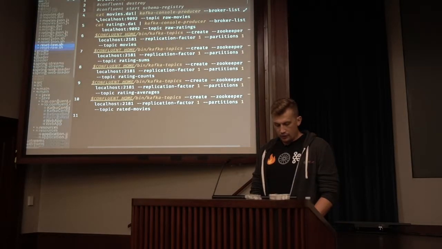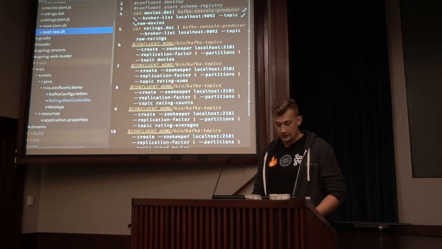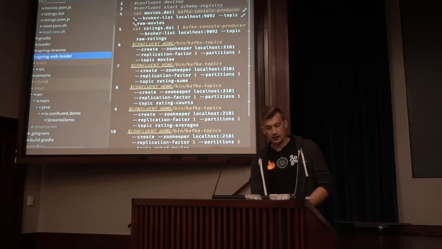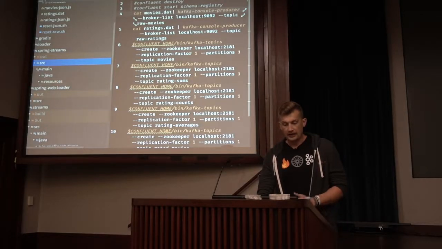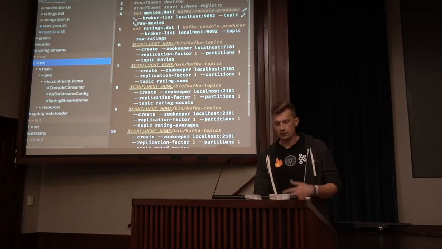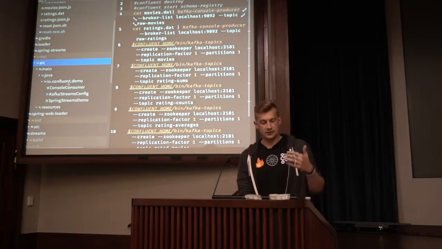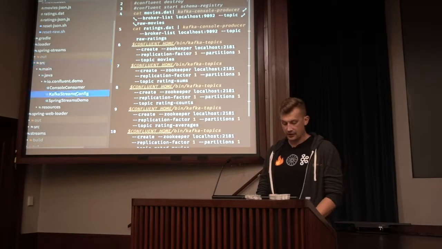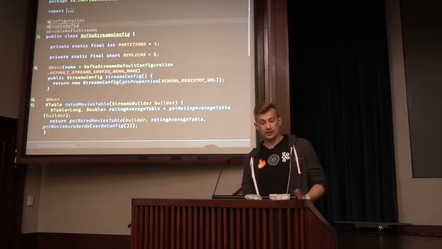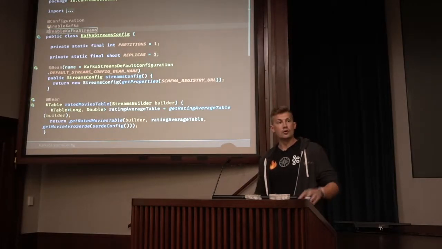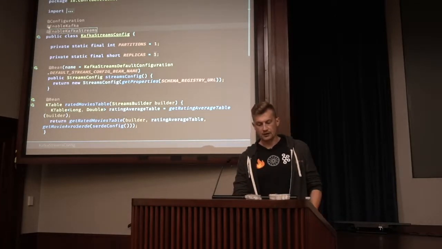Now, in order to process this, there are a couple of things. You can also go and check this code afterwards, but I will use Spring. Spring is a cool framework because it has integration with everything. It simplifies a lot of things when we need to deal with other frameworks like ORMs, RESTful services, everything. Spring actually has Kafka support. How would you know that it has Kafka support? It has annotations for that: EnableKafka, EnableKafkaStreams. In this case, Spring would know what kind of files to scan, and it can instantiate things for you.